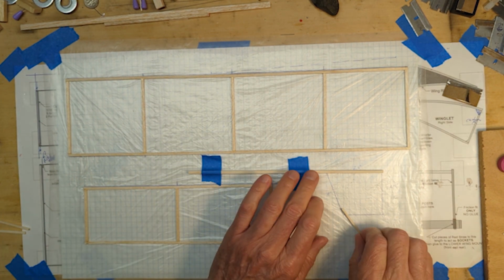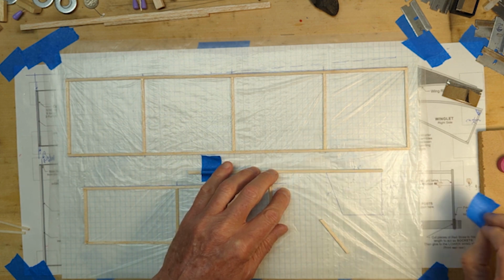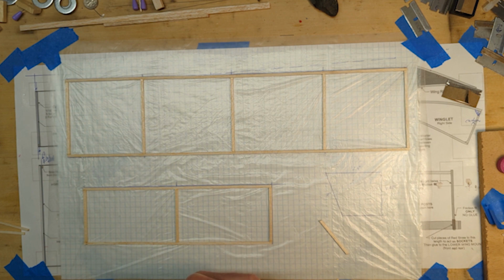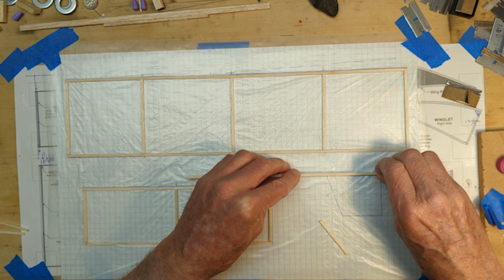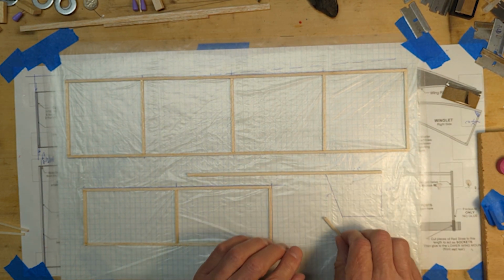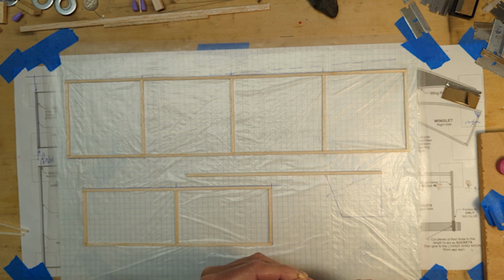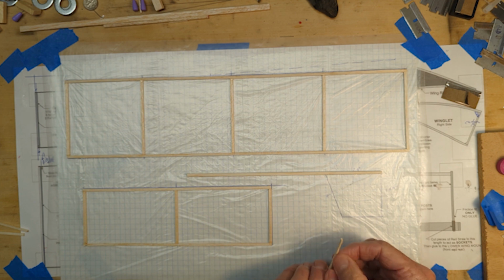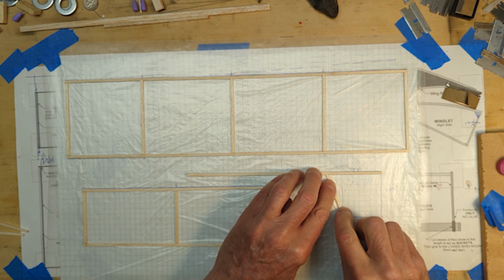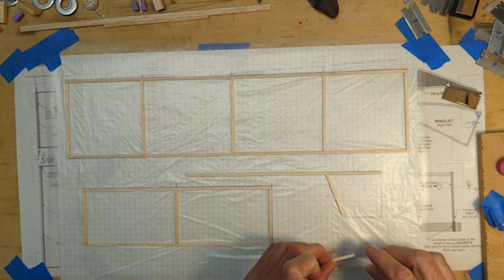All right. Then fin parts. Oh, missed a step. I do want glue stick on just this part of the tail boom to stick it to the covering. And actually with that on there, I don't really need to use the tape, so easier yet. All right, then the leading edge of the fin, which is angled for fun. You don't really have to make an angled leading edge, but if that's what you want to do, you can. All right. And I have the vertical on the fin.